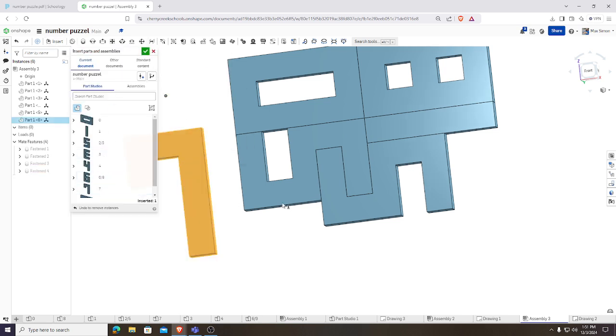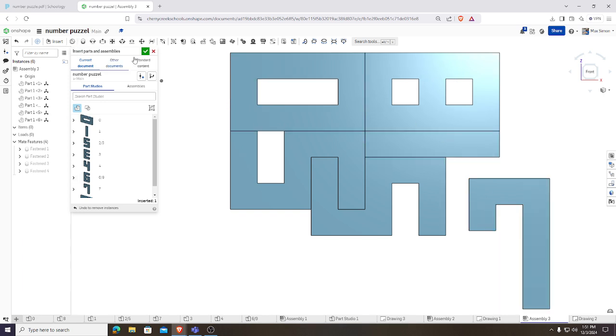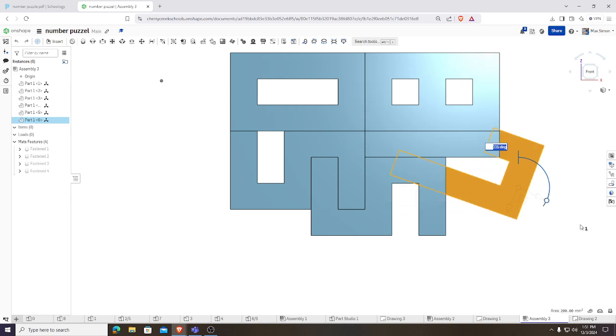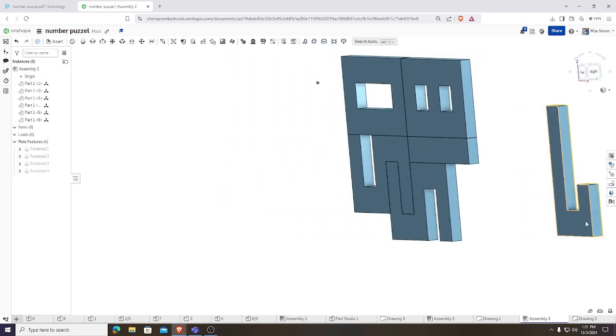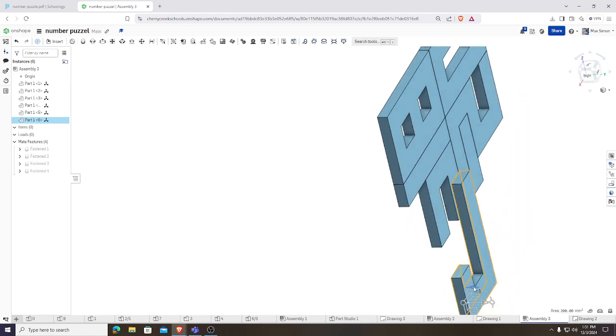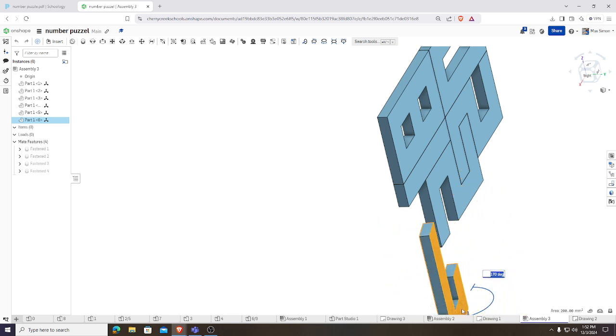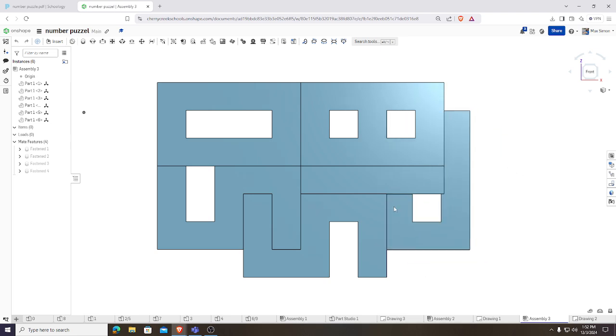It sometimes can be difficult if you don't have the best anchor points, right? You really want corners to work on corners. So the 7, I'm going to have to rotate all the way around like this and accept that, but I need it facing the other direction. So as I rotate this here, I can see I'm going to need to grab this one right here and rotate that 180 degrees. And that is going to bring that in the correct plane, or in the correct position to lock into there.